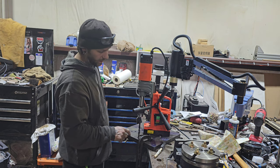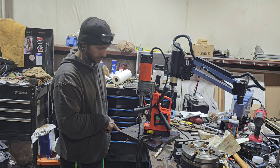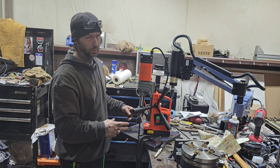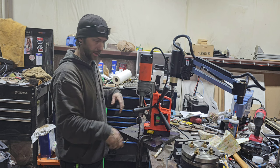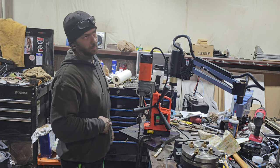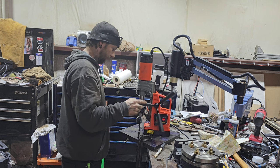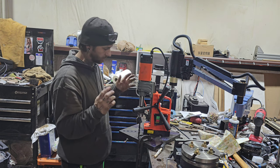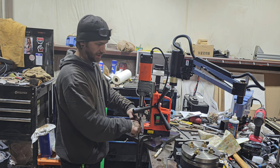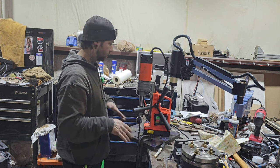This is one inch plate and I'm tapping for half-13 holes. The holes are going to be for holding the hold-downs for whatever parts are on here. They're strategically placed for the type of parts this machine is supposed to be used for. But then there's other ones just for all-purpose, whatever. And then there's these recessed holes for the nut to sit in, so it'll hold down nice and tight.